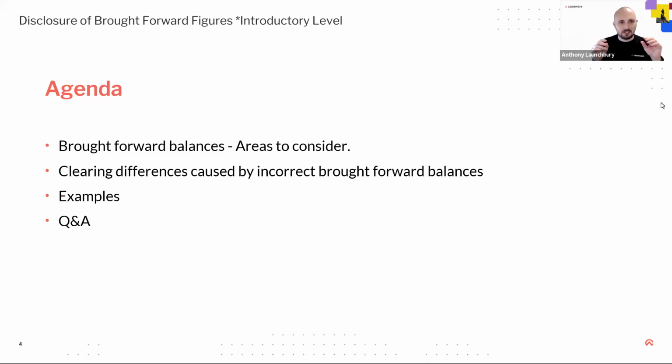That's the main focus, okay? When we look at brought forward balances, there's always particular areas that are real sticking points on setting up files. So that's where we're going to start off, okay? We've got examples for all of these, and I'll really try to get through this as quickly as we can, but not rushing them, so we can get Q&A at the end, okay? Because it is important that we give you time to ask any questions that you may have.